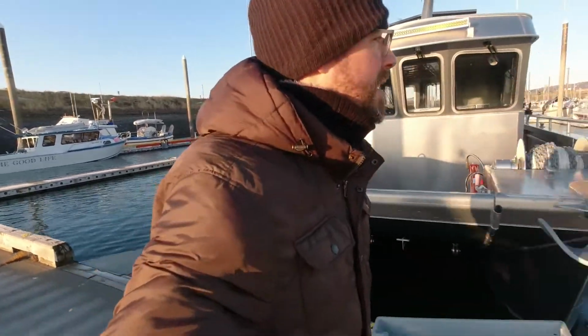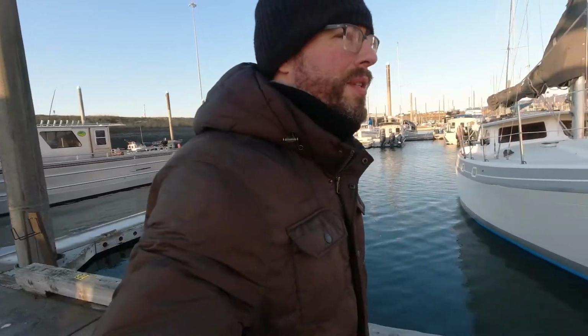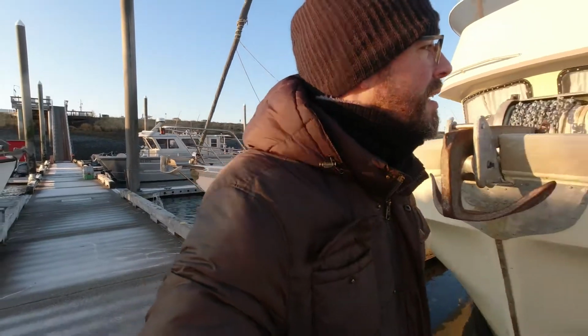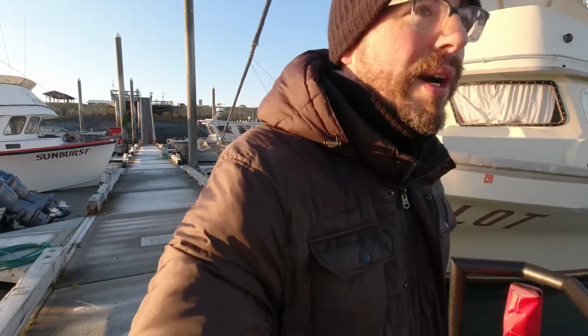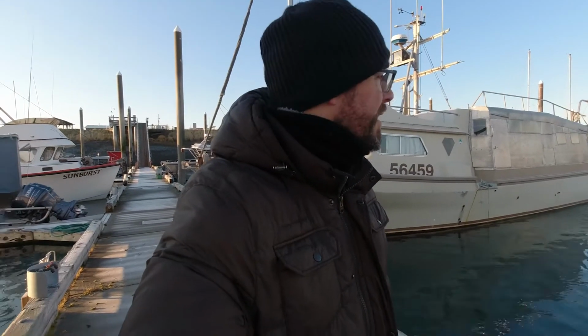Oh, man. All right, where was he? Some gulls around. Looks like a glaucous-winged gull. A lot of crows are in here, too. A lot of crows. All right. He was somewhere over here. There we go. There we go. Let me see him. I'm gonna lay down here on the dock and get some photos. Let's make some magic.